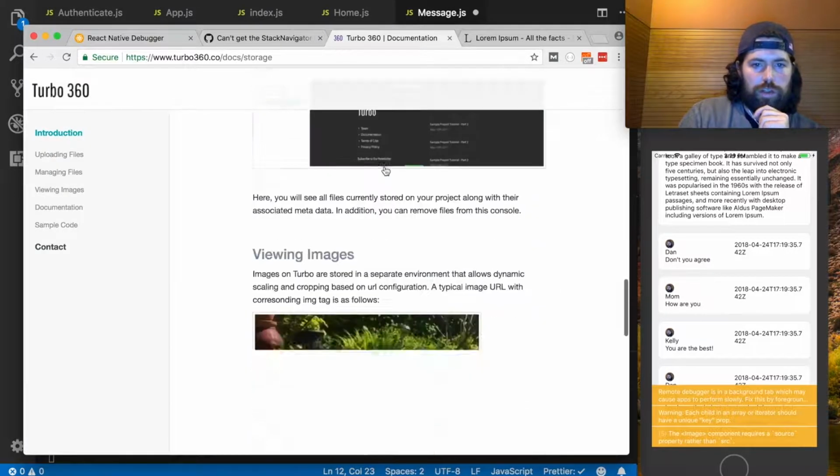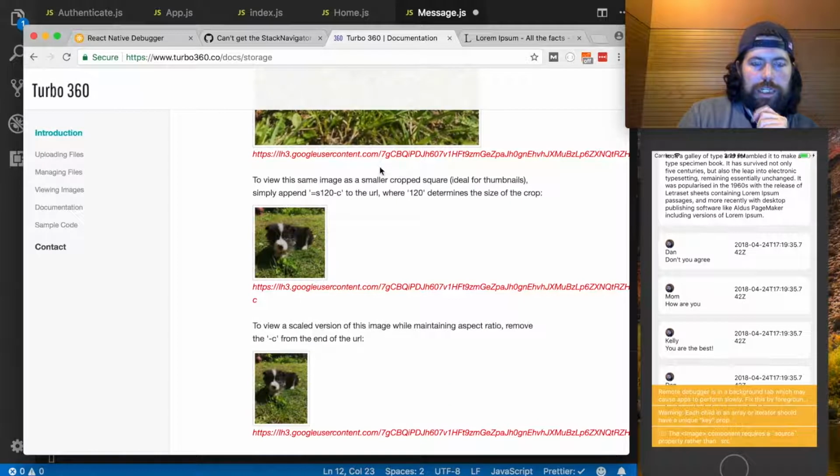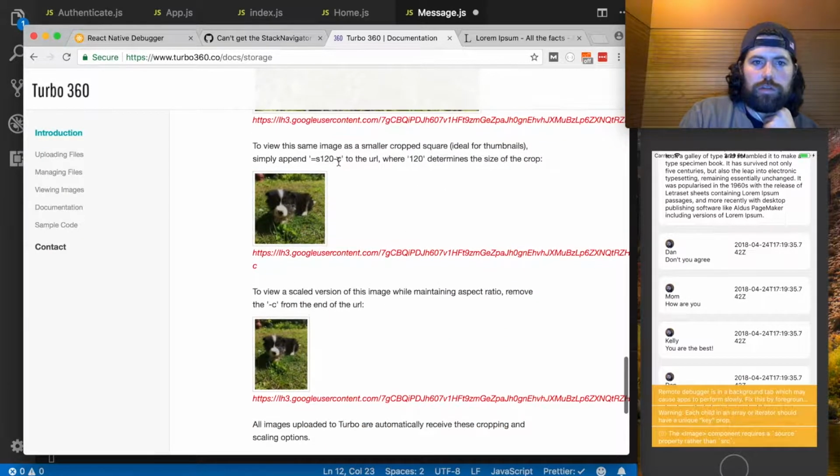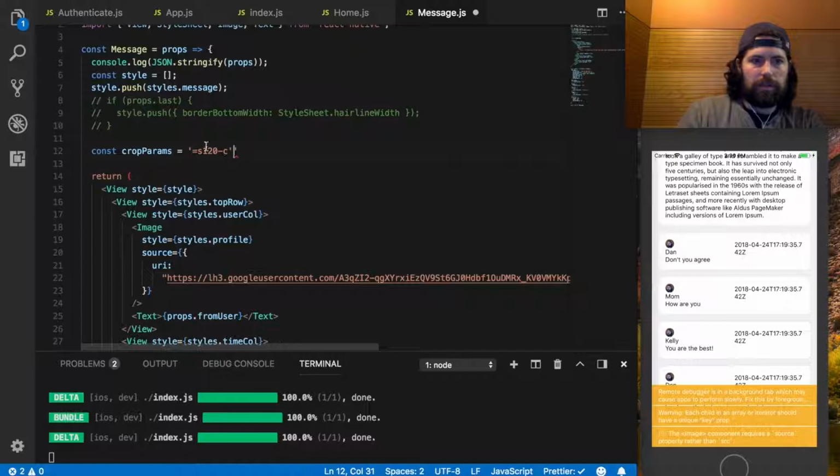Sorry for the fast scrolling. I'm trying to get to the bottom here. I want this square one. Okay, so we want this square, and we're going to use the border radius. So this param here. So this is too small, so I'm gonna try 40.